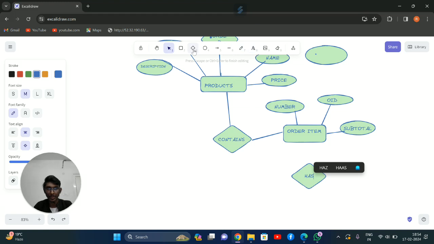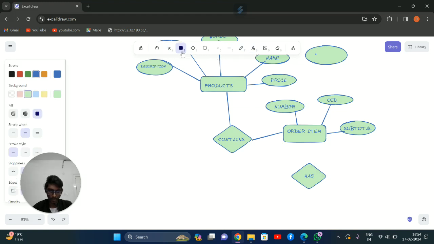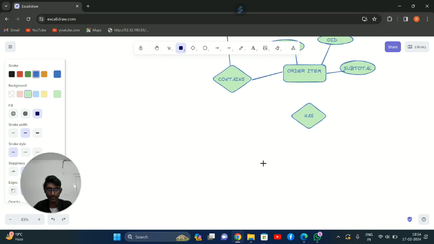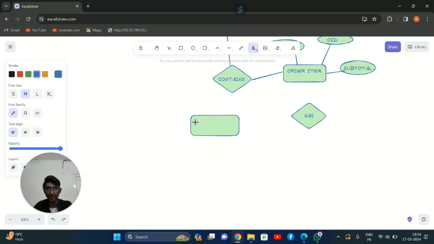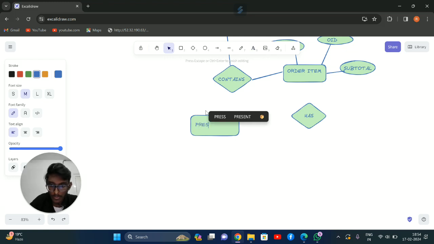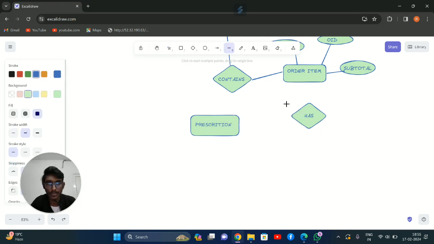I will make one more entity here and connect these things. I will call this prescription.